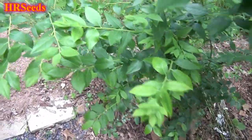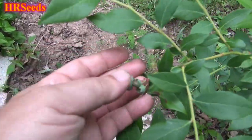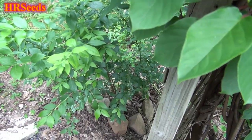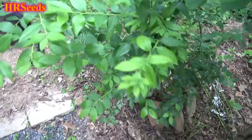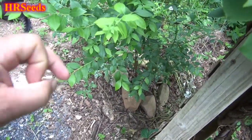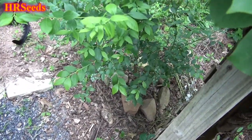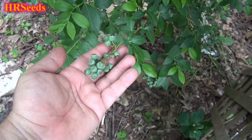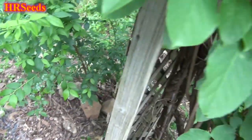This is a medium-sized blueberry. You generally get blueberries about that size. It's not like a wild variety. The low, short bush type blueberries are much smaller. They're more of a pain in the neck. This is a medium bush. They get a little bigger, and then the high bush blueberries get really big. They can get quite large. You see the nice clusters here, but I'm hoping the birds don't pick them clean. That's what I'm worried about.